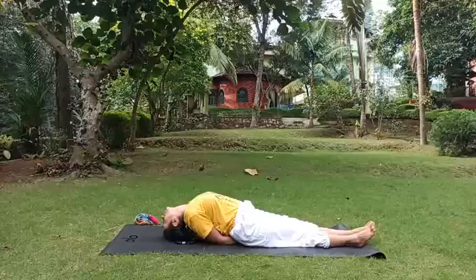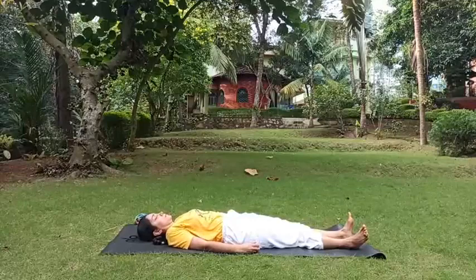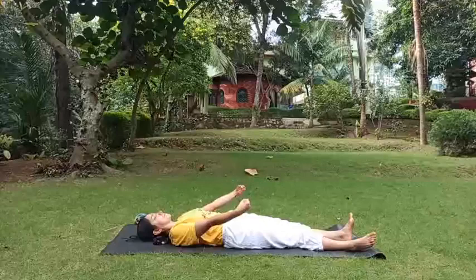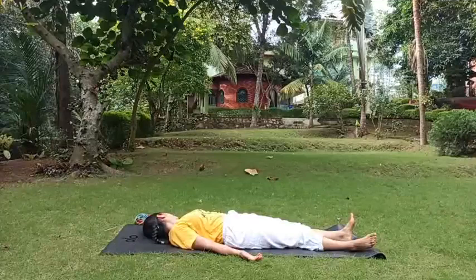Coming out of the posture, while you inhale, lift your chin up, head up, look at your toes, and exhale, gently bring your head down and chest down, release your hands, make a fist, and lift your hands up a few inches, rotate your wrist clockwise, anti-clockwise, and gently drop. Slowly roll your head side to side to release any tension from the neck and throat.